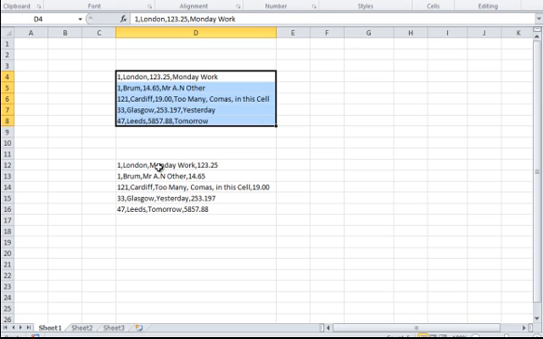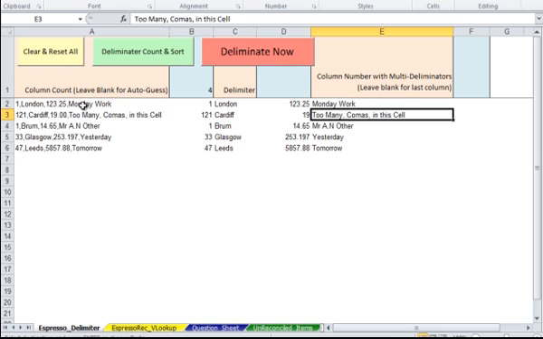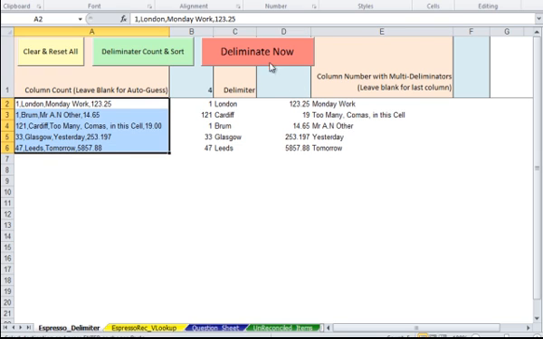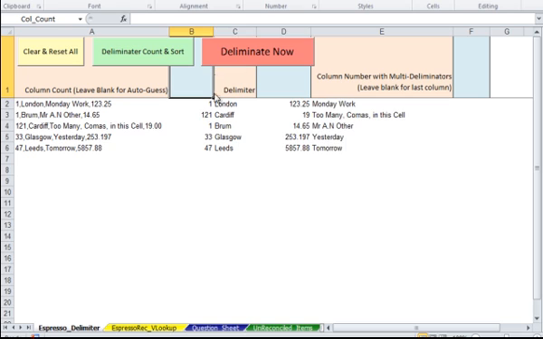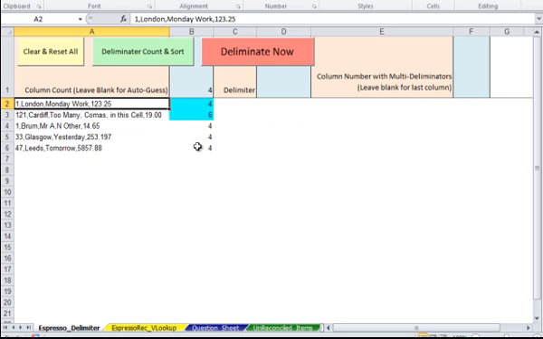So then, if you have a separate problem where the thing with too many commas in is actually not the final cell, Espresso Rec can deal with that as well. So this one, we take this over here, paste it in here, and this time, if I do about 2 seconds, you can do its full guess. Here, it's trying to put all the final commas into the final column. But again, if we do a quick count and sort, we can see 4 is the total column count, which it puts in for you.